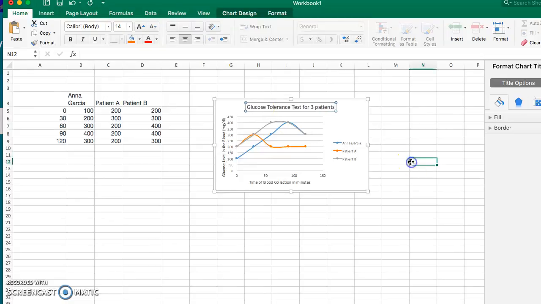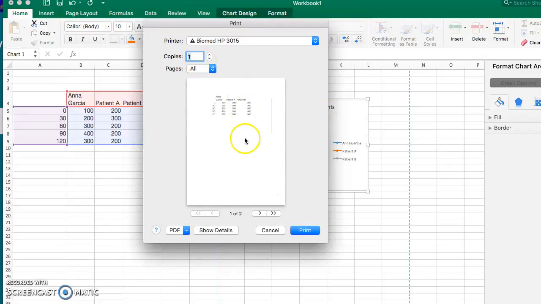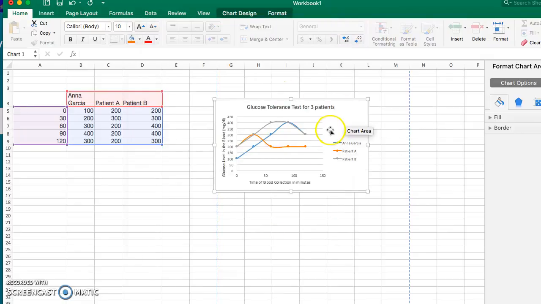Now, what you can do is click on this chart here, and we can copy it somewhere. You can go File, Copy, and copy it into another document. You can also print just the chart. If I click on the chart and print the second page, it will print just the chart. So there are various different things you can do now, but that's basically it. It's not that hard. The biggest problem is just formatting it. So you pretty much want to make sure your stuff is formatted like this before you start pasting it in there. And that is it.